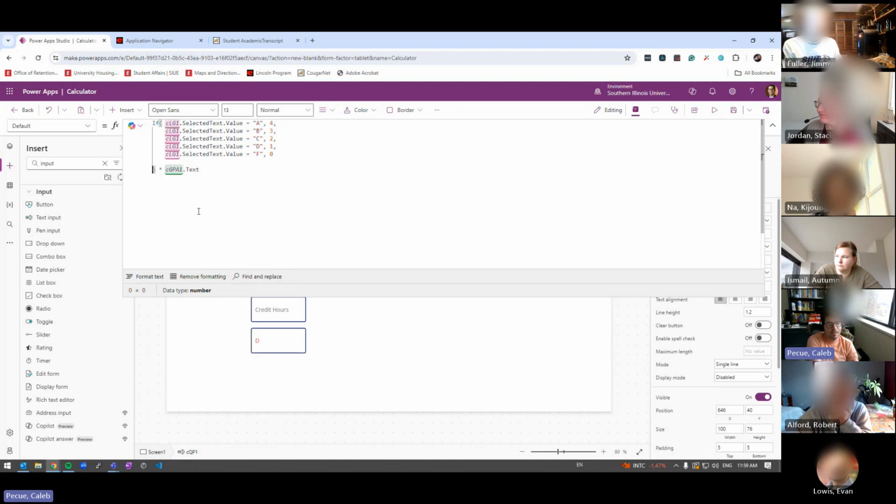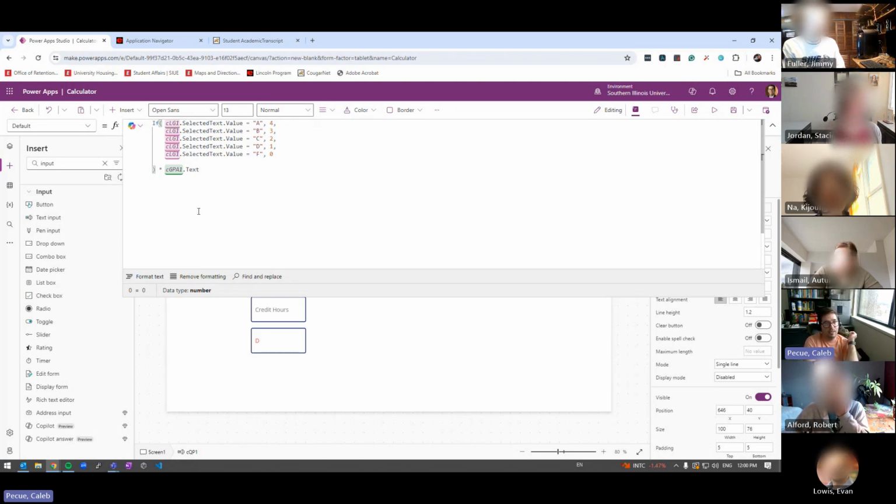I've found that Microsoft Power Apps works better in Microsoft Edge actually than Chrome. Once you get hundreds of boxes on here, it can kind of slog down a little bit. And I found that Chrome is a little bit slower with processing all of that than Microsoft's own browser is. Big shock, right? It's a Microsoft product. So I will oftentimes do this in Edge when I have a lot going on.